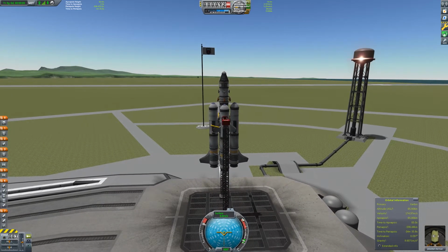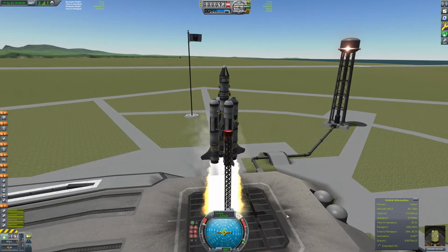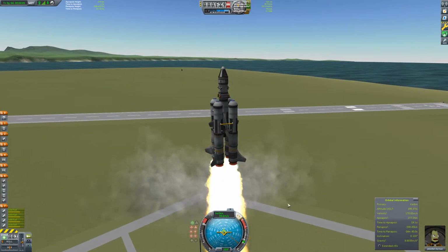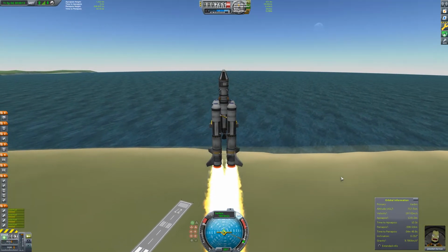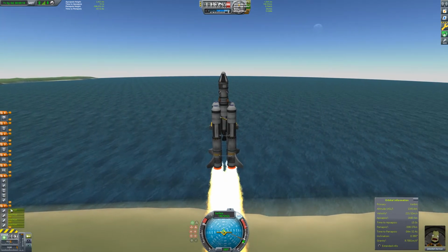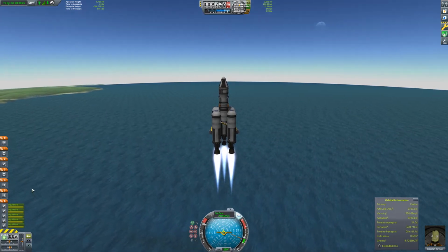Okay, throttle at maximum, stability assist activated. 3, 2, 1, launch. Looks like we touched something in the structure there, and that's why we're tilting around, but we're pretty stable. And these are gonna run out very soon, right? You can see that. We're gonna go into our main asparagus staging. Here we go, straight away.